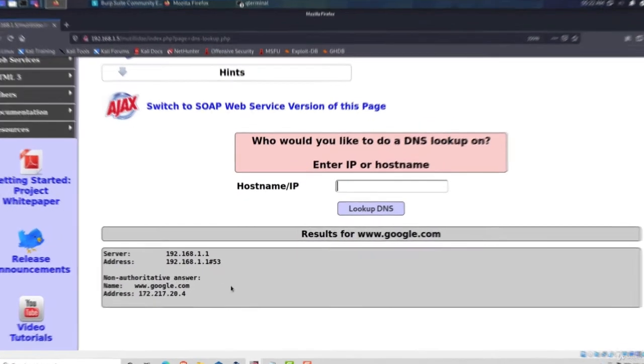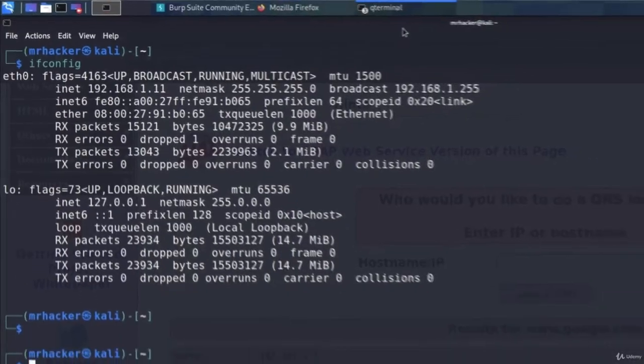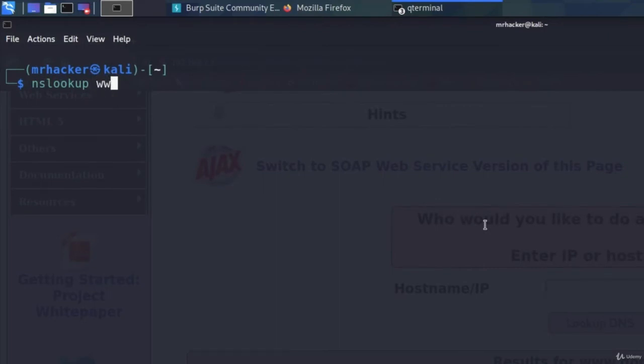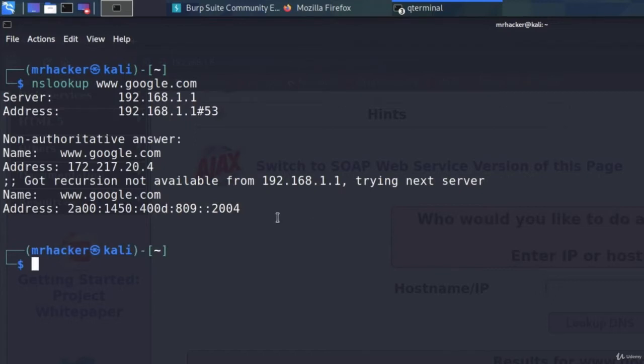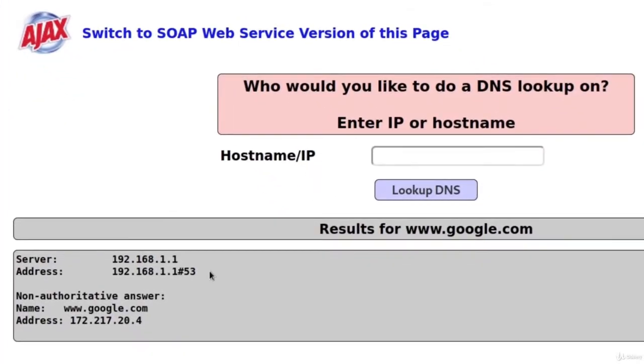And straight away, just from the output, we should be able to notice that this output looks quite similar. It almost looks the same as the output from the nslookup command. And as we already know from our Linux knowledge, the nslookup command is used inside of the terminal. So if I typed www.google.com to nslookup, we would pretty much get almost the same response. So maybe this application is using its system to execute this command and give us the result back. And whenever this happens, we already know there might be a possible command injection.